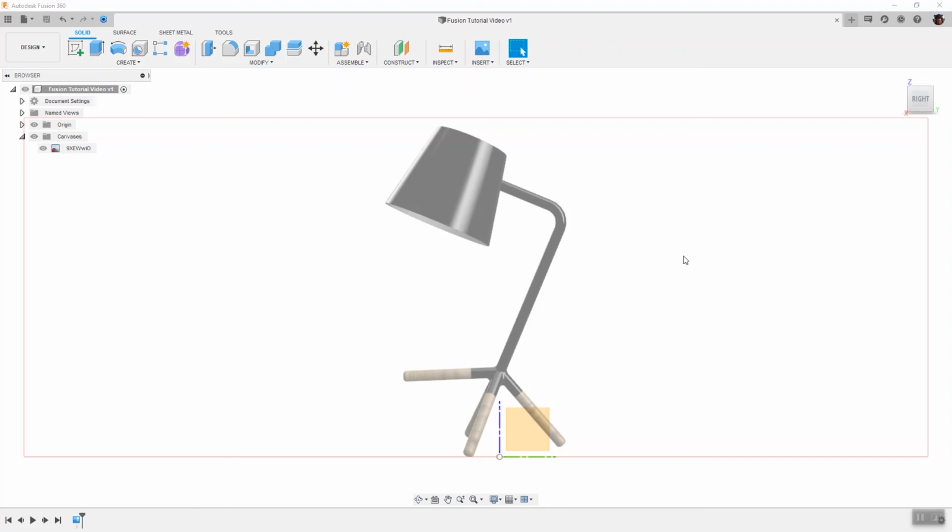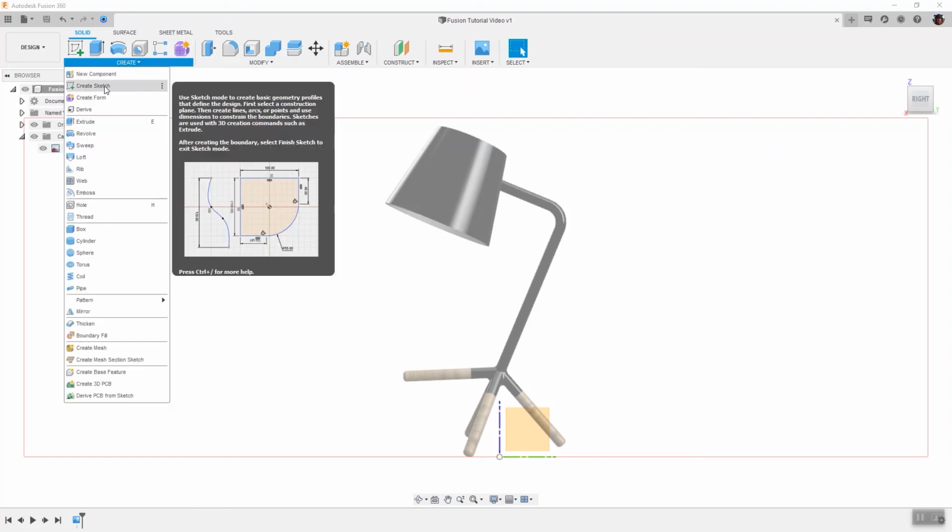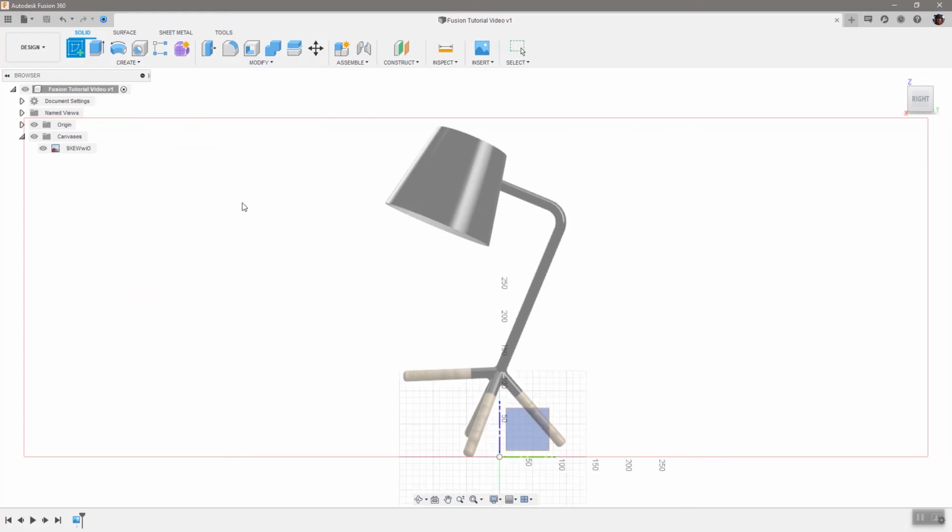To do this, you'll notice that there's some similarities between how we inserted a canvas and how we create a sketch. So let's begin. First off, we'll say create sketch. Just like with the canvas we inserted earlier, the system wants to know on which two-dimensional surface we'll be sketching today.